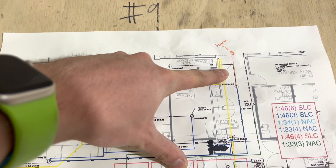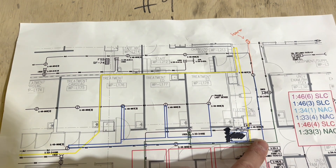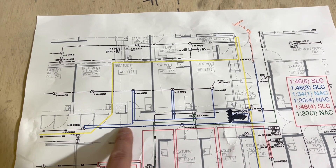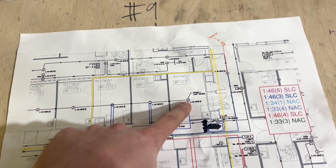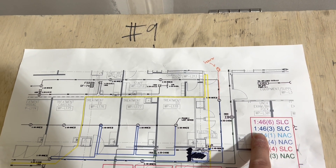Moving on to the blueprints — this is the dark blue circuit. We pulled the jumper and left it in the ceiling like I just showed you. It comes in the room, goes down the hallway, and we did leave a coil for those spots. It goes inside each of those three rooms, which you saw at the beginning of the video, and we left a coil down at the end of the hallway to jump outside of containment.